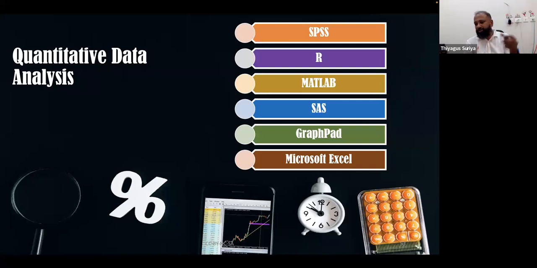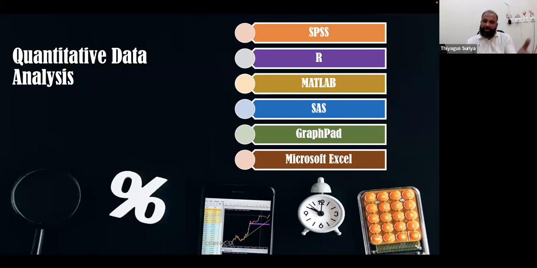Even in the last 2 days, you have had the experience of how to use SPSS for data analysis. That is the reason most people may be using SPSS as a paid version or a crack version. But using crack versions is not good, it's unethical. While doing research, you should be ethical. We should use only licensed software.